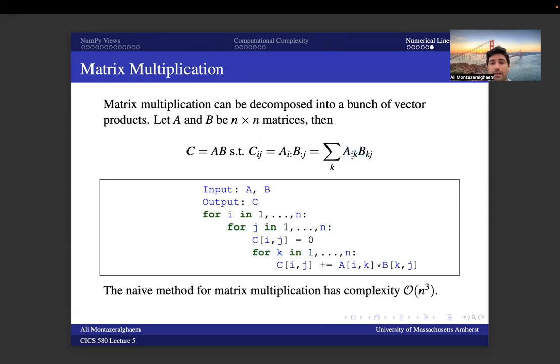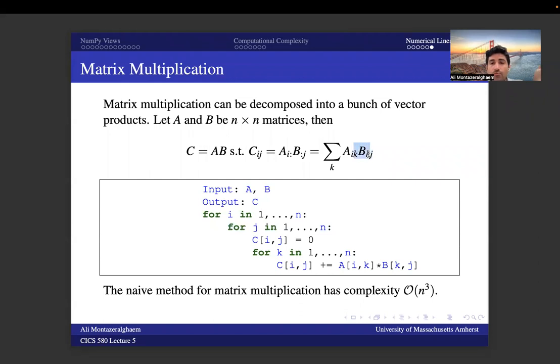Here i can be from 1 to n. j is another index that we use as a column in the second matrix, and it can be from 1 to n.